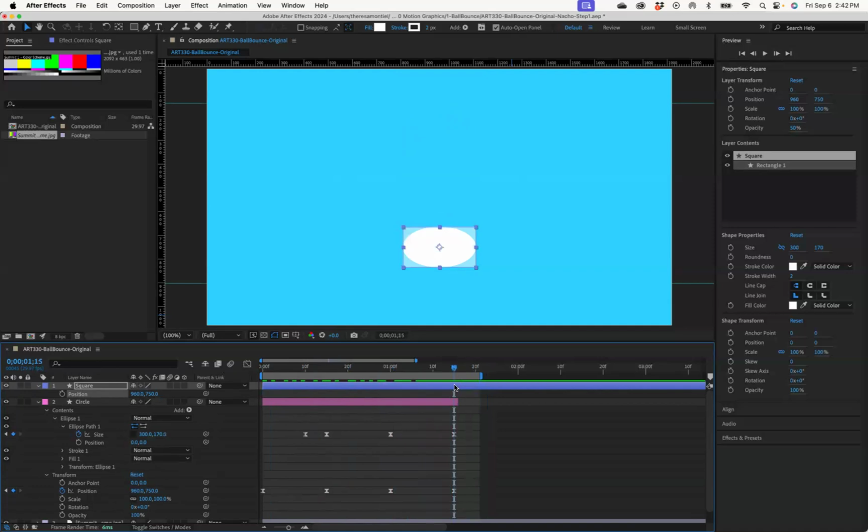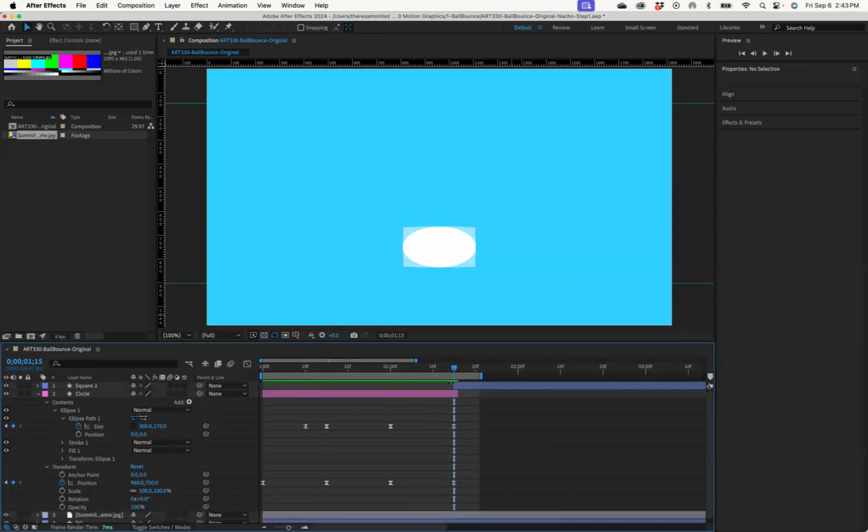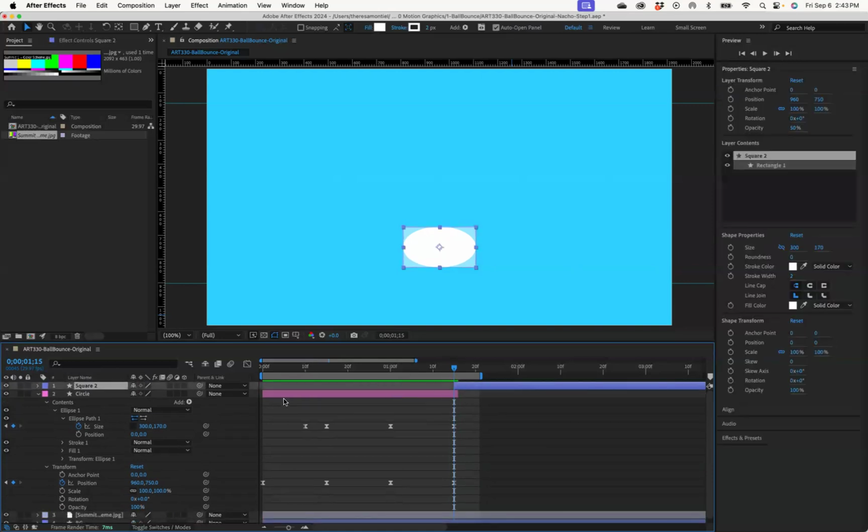But I don't want my rectangle to be there before, overlapping with my circle animation. So I'm going to do a similar thing like I did with my circle. I'm going to go Command-Shift-D, and I'm going to slice the first segment of my square, and delete that. So there's that one moment where these guys overlap. Let me go ahead and just change this to just square. We don't want two squares, it's square.